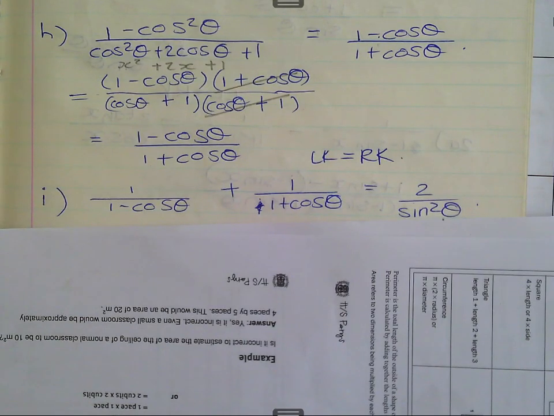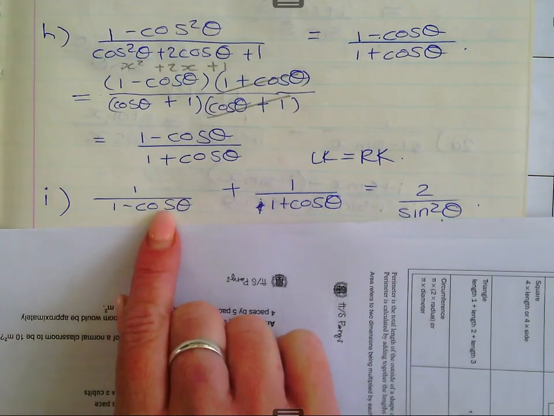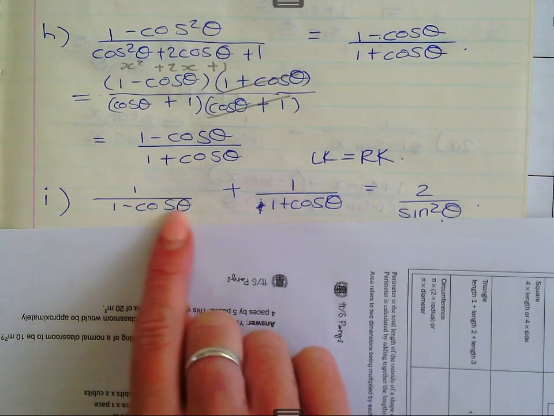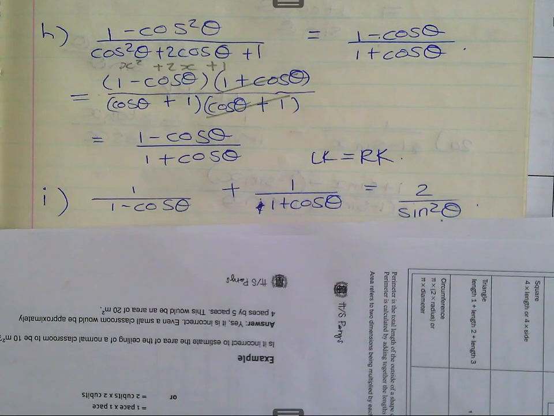If you look at this sum, is there anything algebraic, like factorizing? Can I factorize anything there? No, I can't take out something common. It's not the difference of 2 squares anywhere. There's not a quadratic trinomial. Is there a trigonometric function in there? Is there a cos squared, a sin squared, or a tan in any form? No. Remember, it must have the square. So that's not a trig function. So can you see that there's nothing algebraic and nothing trigonometric that you can do?